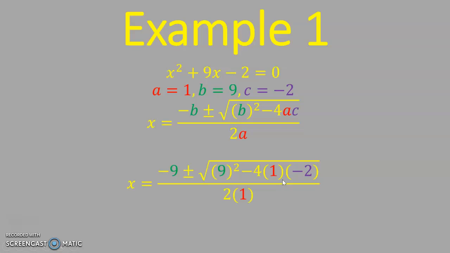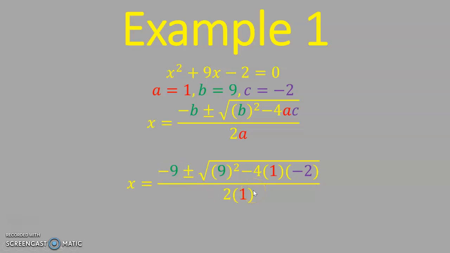So notice several things here. I put parentheses around this B, which is particularly important if B is negative. B is not negative here, but I did put the parentheses. That's just a good habit to get into. I've seen many mistakes on folks having a negative B and not enclosing that in parentheses, and it messes you up. Also, whatever B is, it's going to be the opposite of B right here. So the common mistake is to get the sign incorrect here.